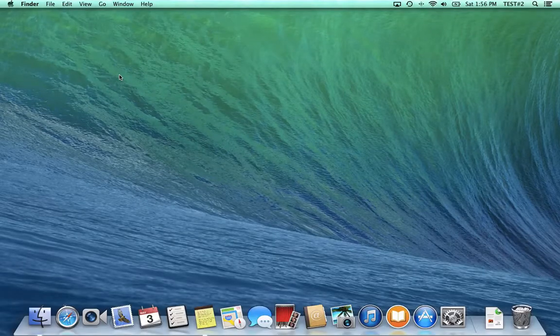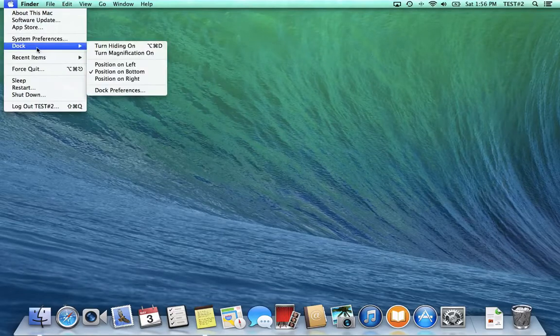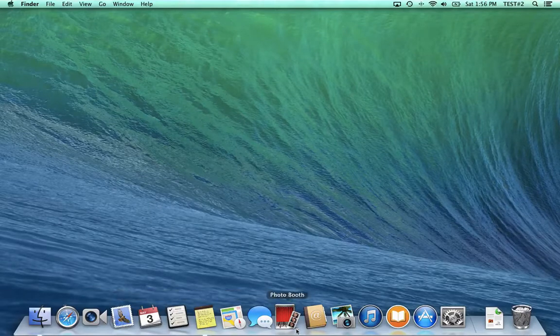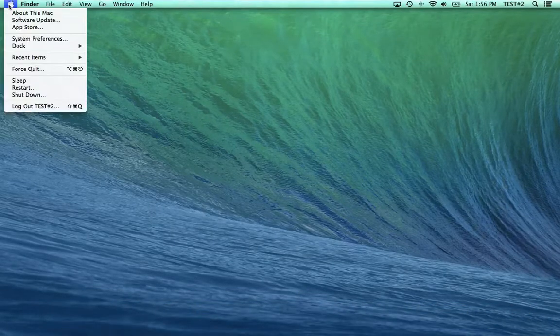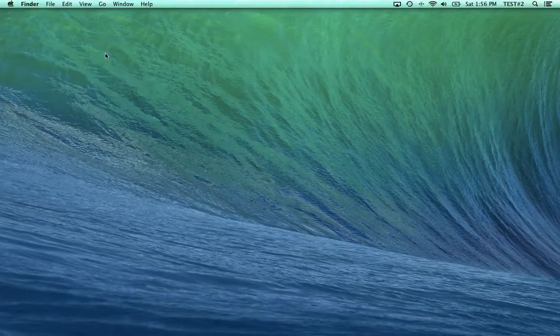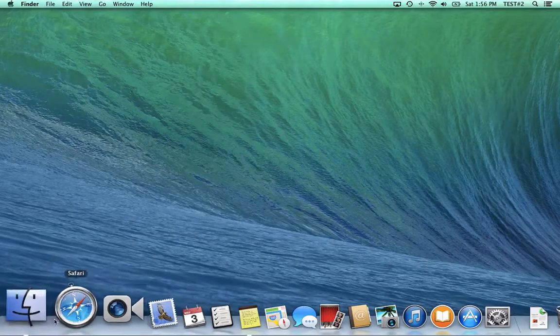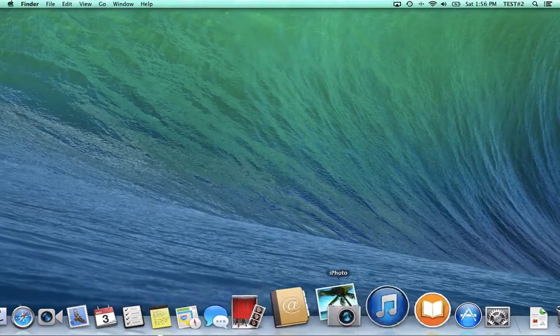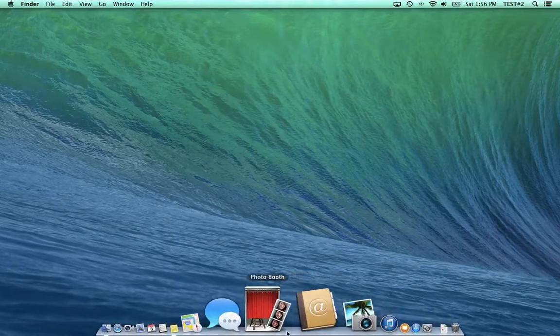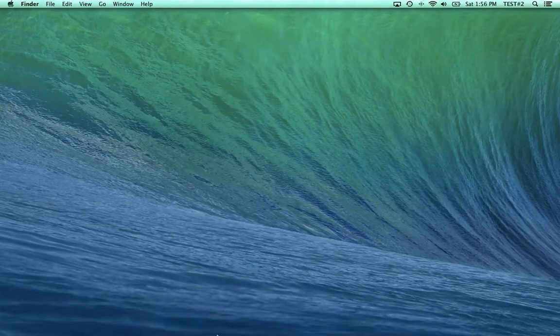There it is. Some other options that you can do with it is that you can tell it to hide. And it disappears. Now to get it back, you just put your mouse down to the bottom and it will show back up. It just gives you a little bit more screen. Also, you can go to dock and you can turn magnification on. Now, what that does, well, you're going to see what it does. It magnifies the icons. First you might think that's kind of silly, but if you have a lot of applications in the dock and you make the dock very small to fit, then this will be very useful.